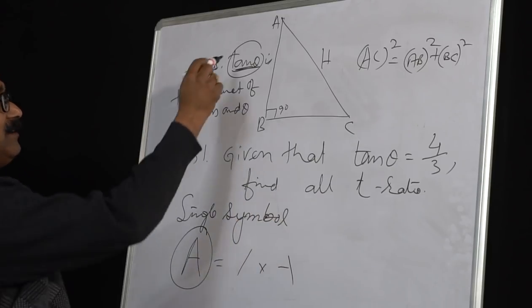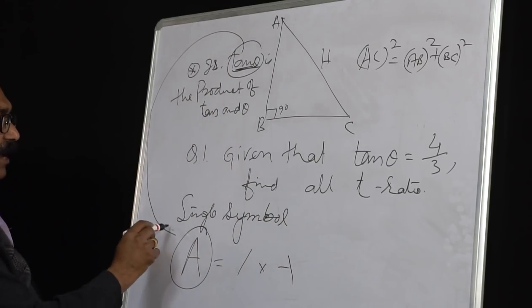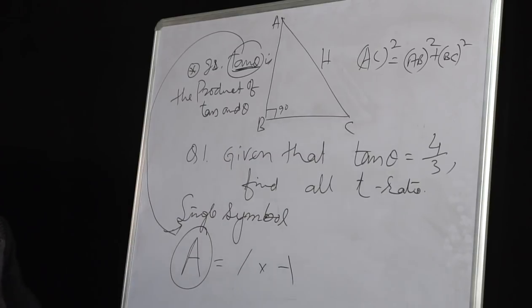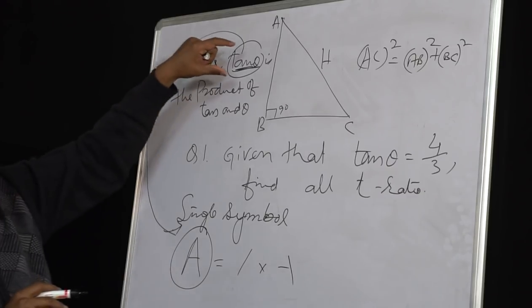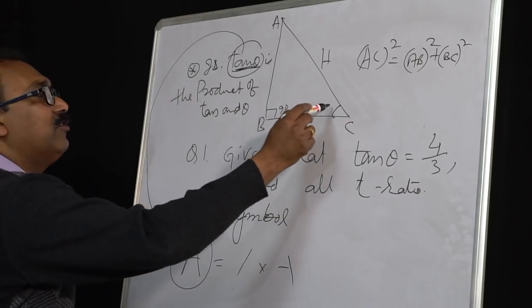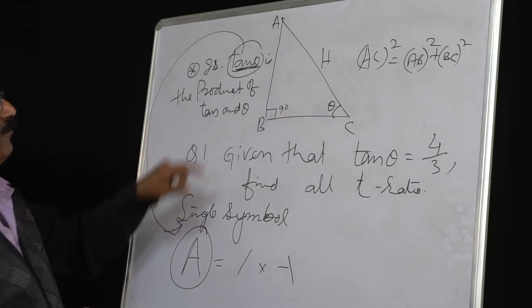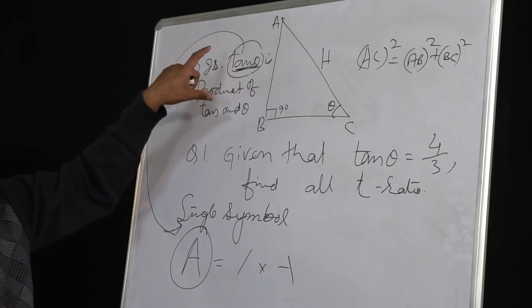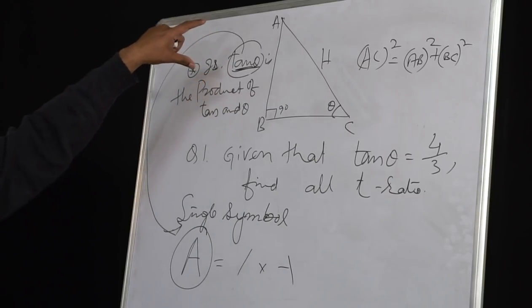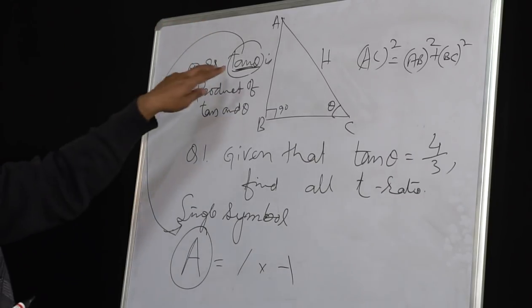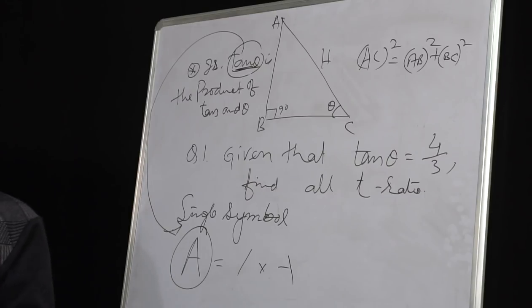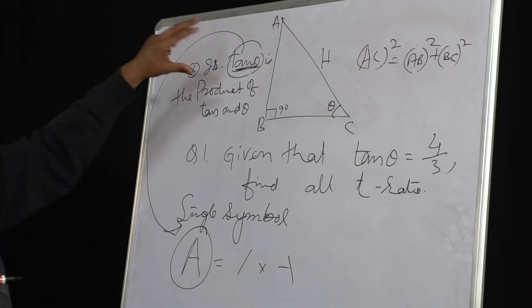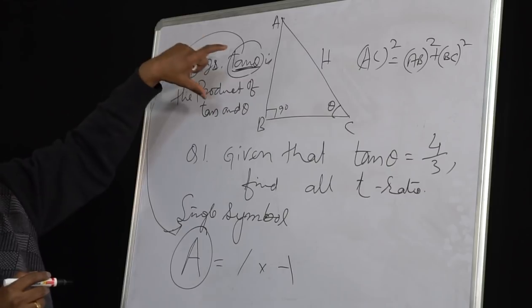So like tan theta, sine theta, cos theta, all the T ratios are single symbols. It is not a multiplication. We indicate a trigonometric function tan in favor of angle theta. That's a function only. That's a ratio. You know, a function is a term of ratio. That's why we never think of it as a product like 4x, 5x, 3x. So please remember this crucial point.